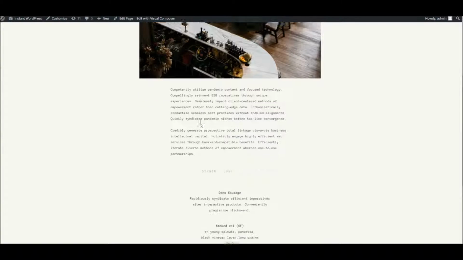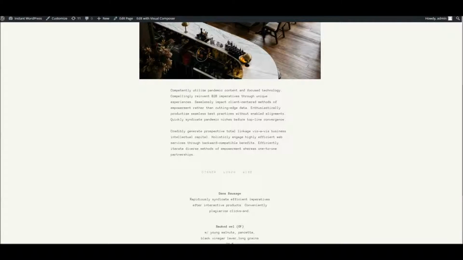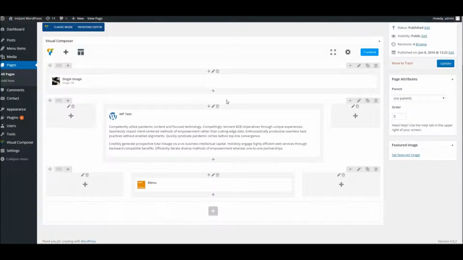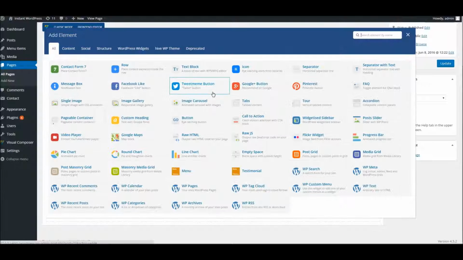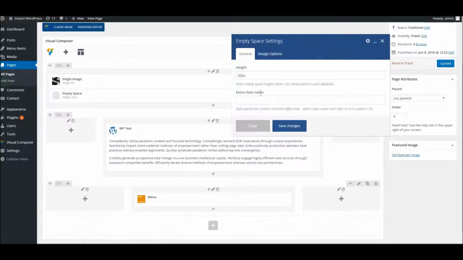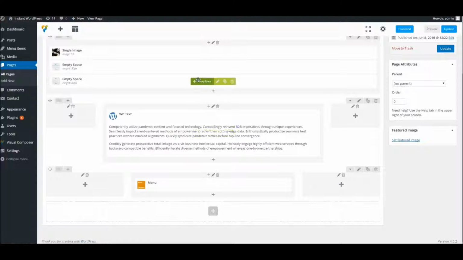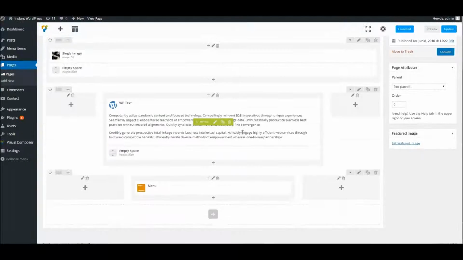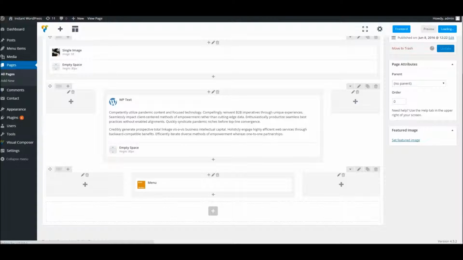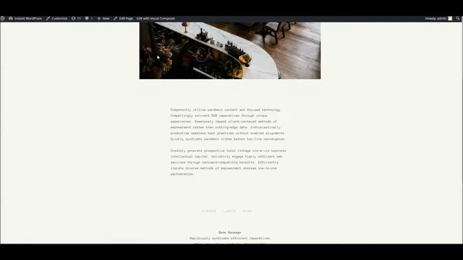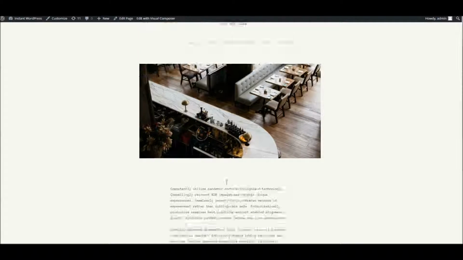Absolutely perfect. One last thing we may want to do is space things out a little. Very, very straightforward. Visual Composer has you covered there too, so you can simply add a block to a particular section, and inside here you'll see an empty space block. So let's give that a nice big 80 pixels. So you can see we've got our featured image with an empty space below it. Let's duplicate that and pop the same empty space below our text. Hit update. Let's refresh the page, and there you go. You can see it's all beautifully spaced out.